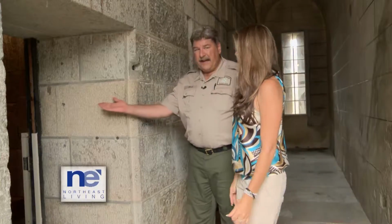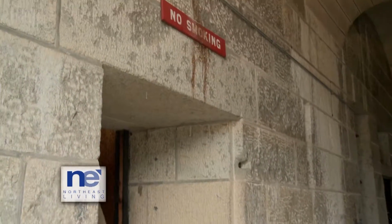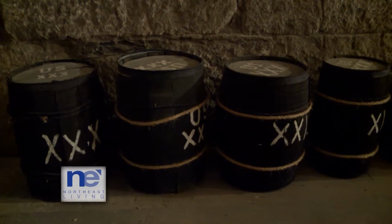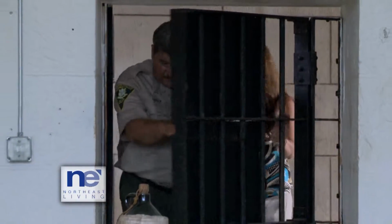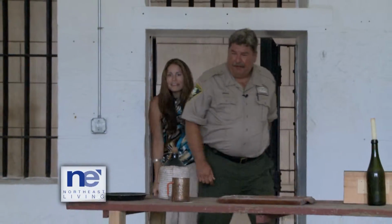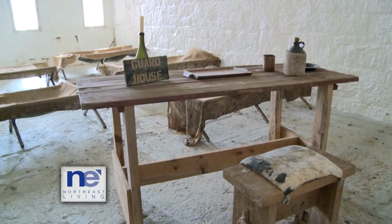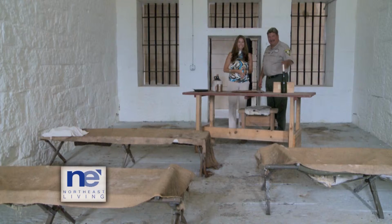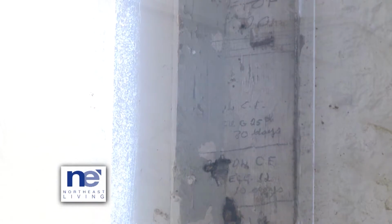And this is the fort's magazine. This is where they kept all the gunpowder. Oh wow, this is a lot of ammunition. Probably not as much as it was back then. Probably not. This is a room where they filled the powder bags to service the guns, and it was also used as a guardhouse and a brig. Oh, I can't imagine being a prisoner here. Oh, there's some etchings over there in the windowsill where Bill Baker was in here for 5 days.